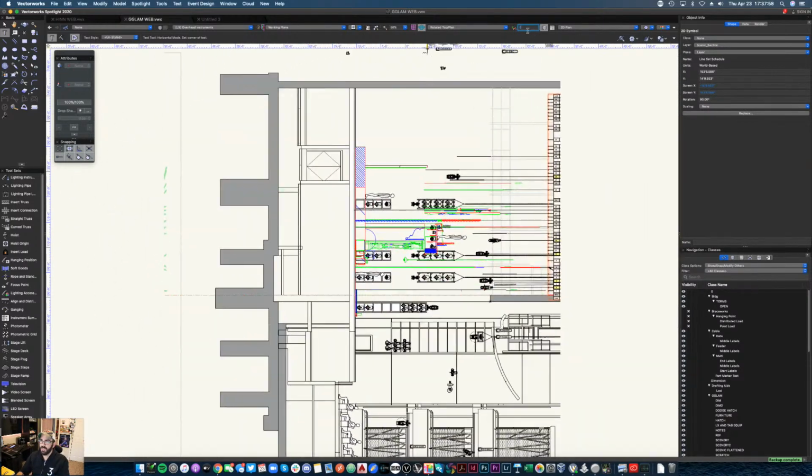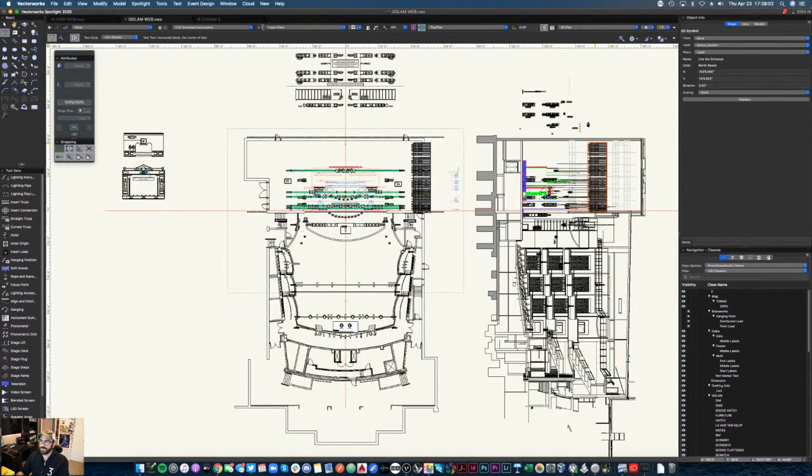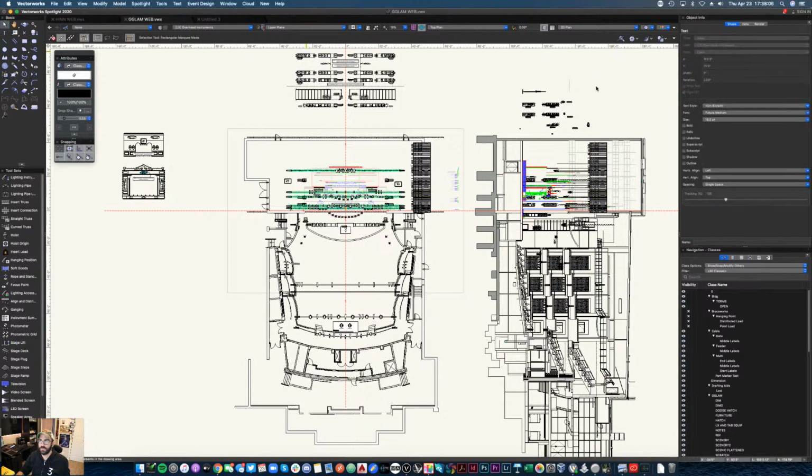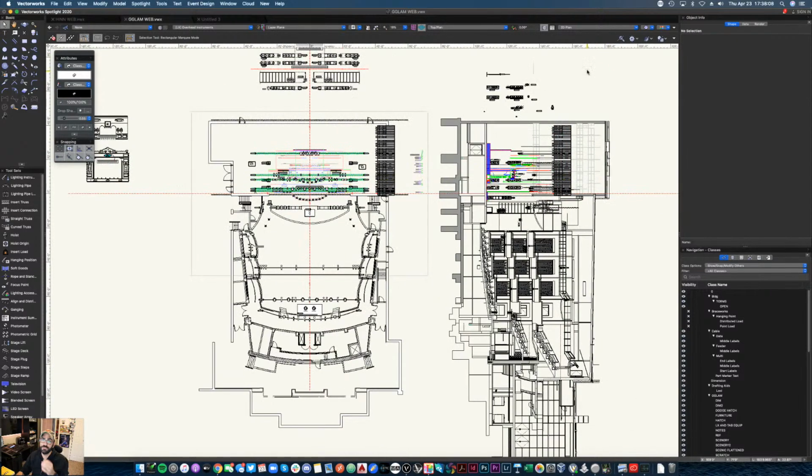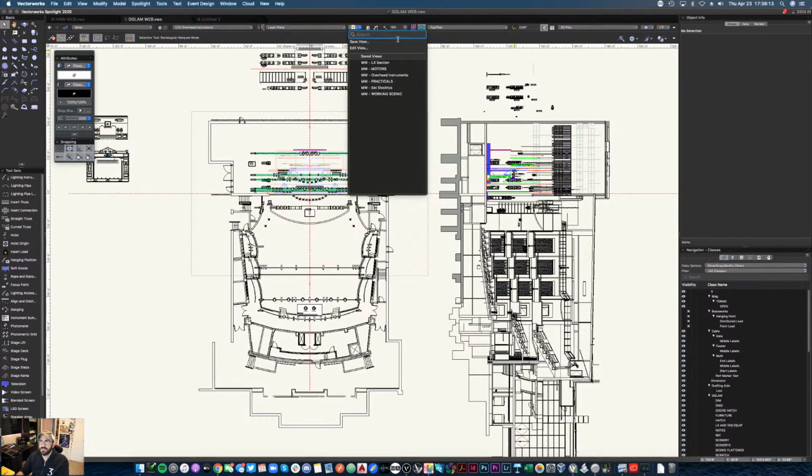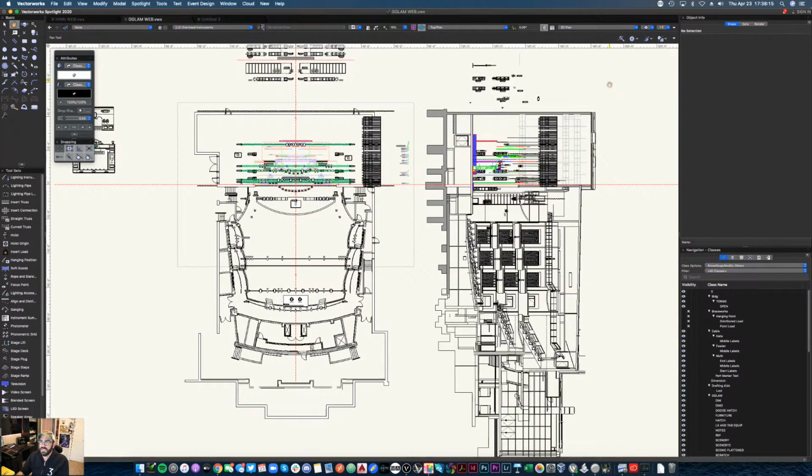Now, of course, to type in all that stuff can get tedious. So what I like to do for that is I use saved views. If you're not using saved views, I won't call it a hidden feature, but I know a lot of people that have never heard of it. Saved views are these little things here right next to all of your class and layer information. A saved view basically saves what you're looking at: zoom level, class visibilities, layer visibilities, rotation, all of that stuff, even what sheet layer or design layer you're on.